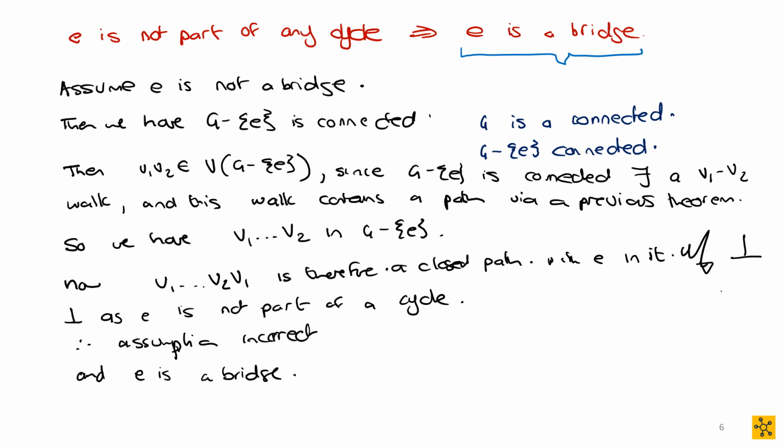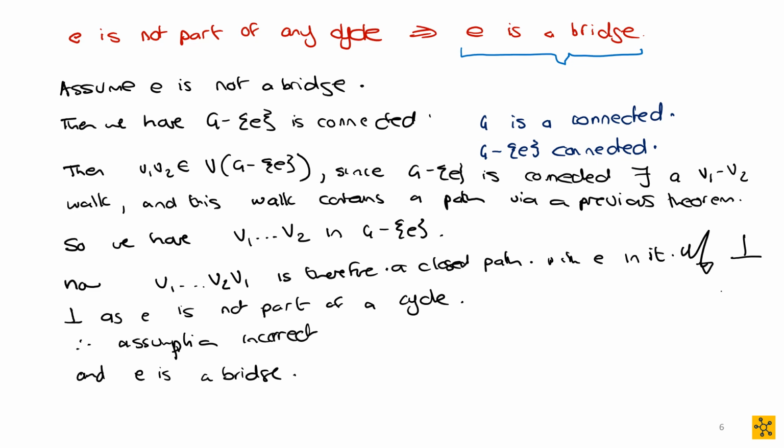So let's just discuss this one more time. We go through it and we say, okay, we assume not B, that is, assume E is not a bridge. Then G minus E is connected, and that comes from the theory. We know that G is connected. If E is not a bridge, then G minus E is also connected, because the only time you disconnect it is if you remove a bridge. Then we know in every single connected graph, there is a walk from any U to V vertex. So we have vertices V1 and V2, elements of the vertices set of G minus E, which just means elements of the vertices set of G.